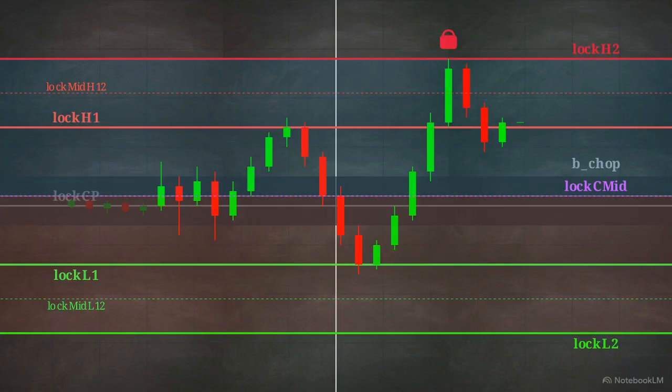Between the standard expected means and the standard deviation extremes, thin dotted lines appear. While retail traders panic when price breaks past the initial H1 or L1 lines, institutional algorithms are actively targeting these dotted mid-levels. They serve as magnetic acceleration checkpoints. Once price enters the liquidity vacuum beyond the standard expected mean, it gravitates directly to these midpoints. Retail traders watch the major, thick boundaries. Institutional snipers balance their order blocks on these exact invisible midpoints.